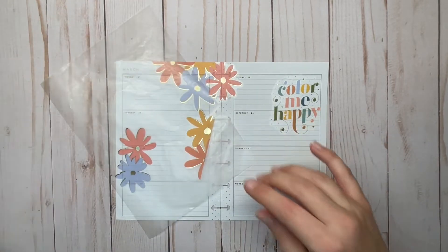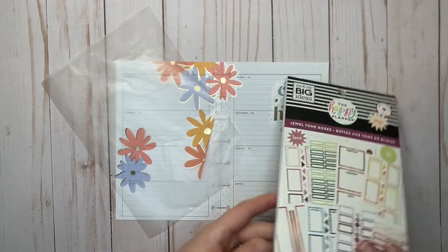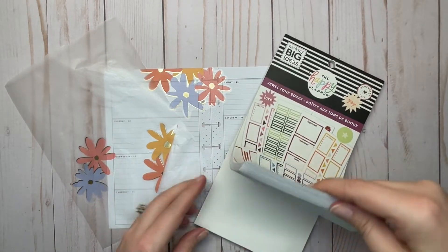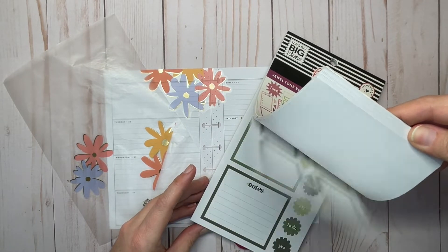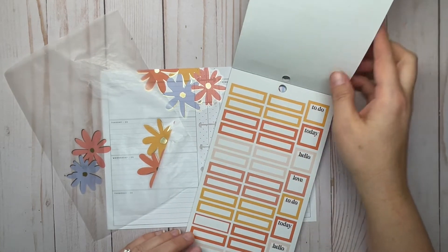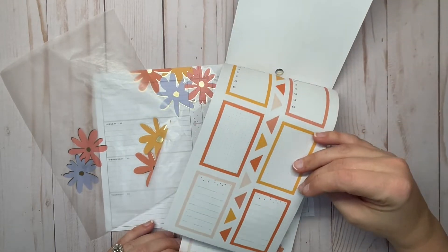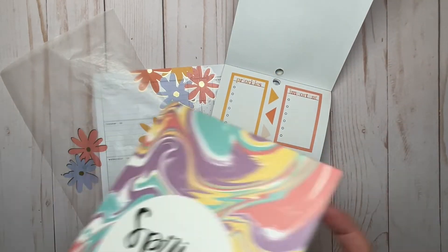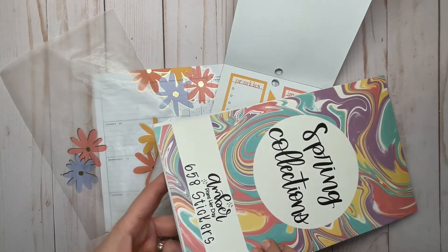Before we put these florals down, I'm going to show you the box stickers I have picked out. I wanted to get each of these colors, but I don't know if I have room for all those boxes — we'll see. I did find this yellow in here which really matches well, so I'm definitely going to be pulling in some of those because I think that color is really pretty. I have a mark to make it quicker.